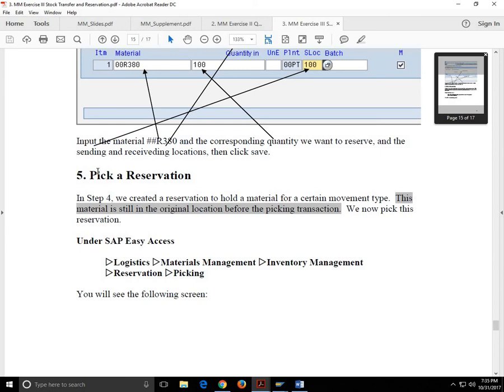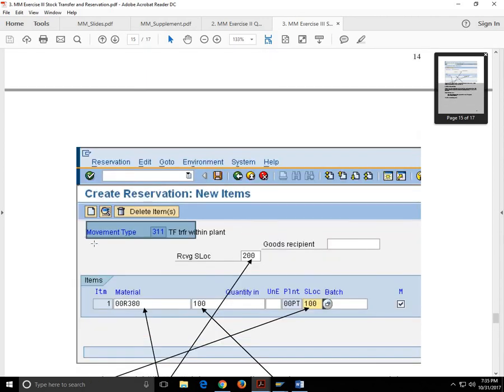So this is reservation, and by talking about reservation, I also talk about movement type. You need to understand technically in logistics, every goods movement can be described by movement type. Reservation is for you to reserve some materials for a certain purpose. The purpose is described by movement type. Movement type is just for logistics, but it can also control accounting because it tells the system the purpose, the reason. Then we can know which accounts are involved.